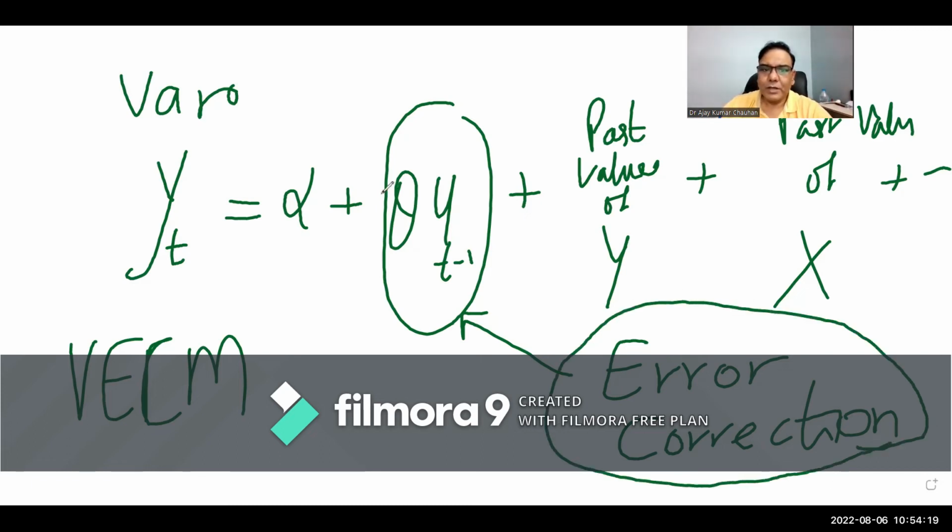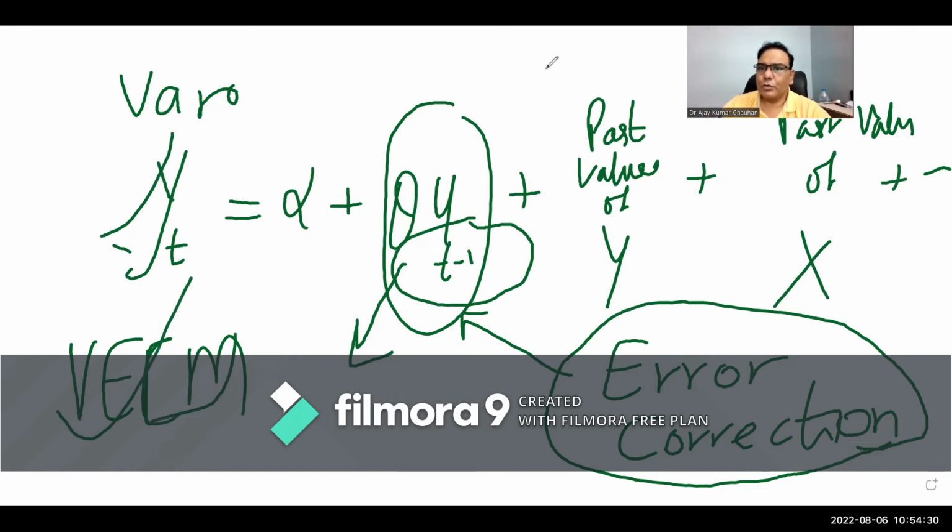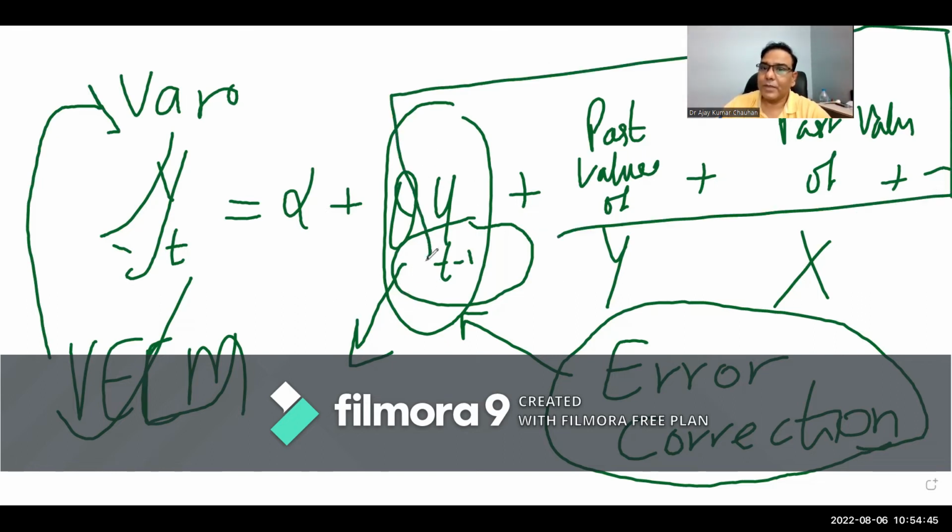So the theta is telling you the impact of ut minus 1. So we will add ut minus 1 in y also, in x also, in z also. So I hope you understand this concept that VECM is the extension of VAR. In VECM, not only can we study the error correction, we can also study the causality. So both we can study. So this is the advantage of VECM. We have the error correction as well as causality both. However, in VAR we have only the causality.